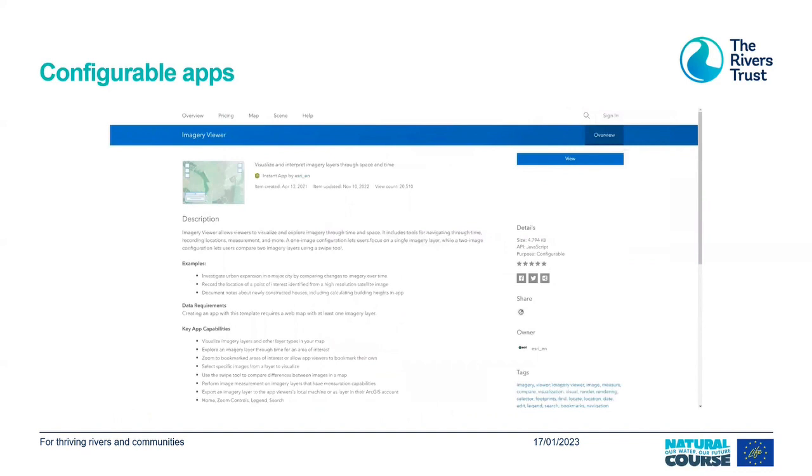And you can also use a masking feature to highlight those areas of change. And the main benefit is that these Esri configurable apps, you can embed them really easily in things like story maps. So it can be brought into a much bigger project that you'd like to get across.